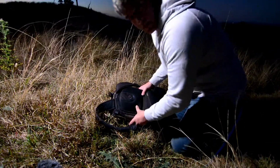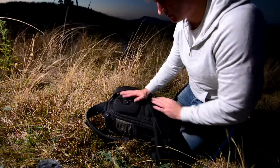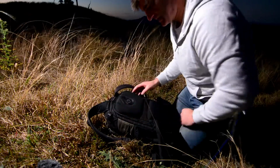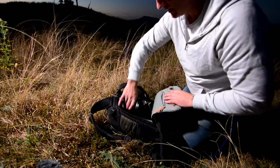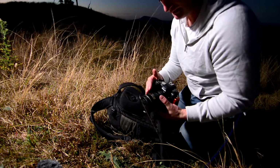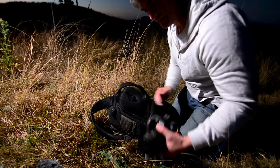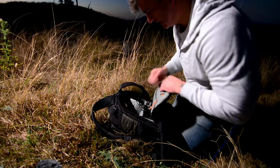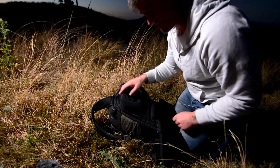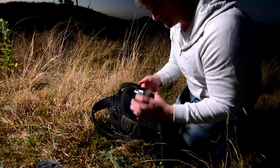Okay, so hopefully you can see me. Just going to go through what I bought for landscape photography, astrophotography, what I consider my essential kit. So I got my D500 with the L bracket and the 17-55 2.8. Love this lens, and it does do pretty good for astro work as well. I have a cable release, essential for any sort of landscape photography and especially astro work.